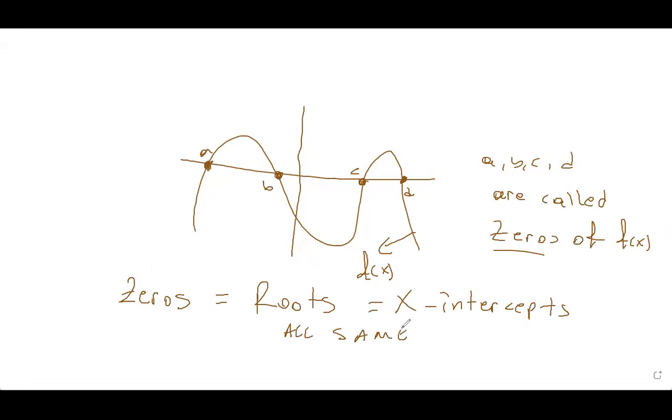So the root of the function, zeros of the function, x-intercept of the function, these are all the same thing. For example, negative 2, negative 1, 3, 5. So the answer will be negative 2, negative 1, 3, and 5. These are the zeros of the function. If it's given graphically, it's so simple. If it's not given, we should try.